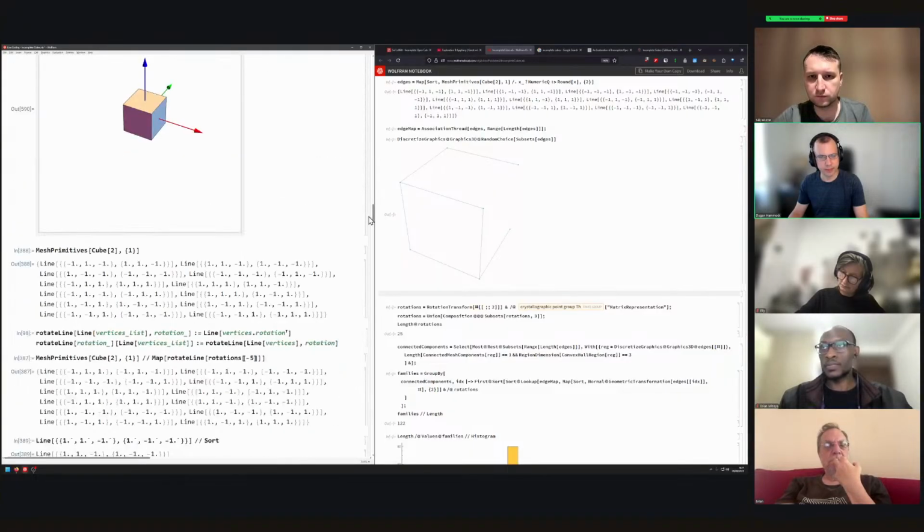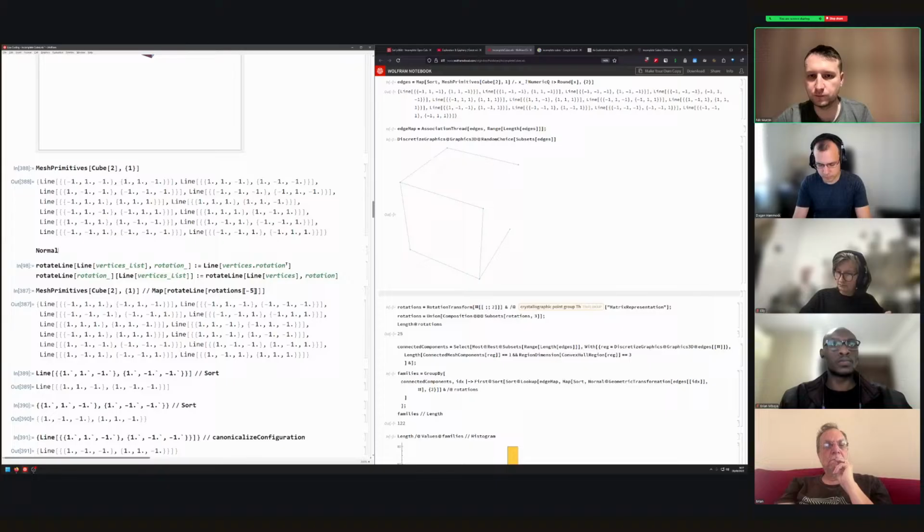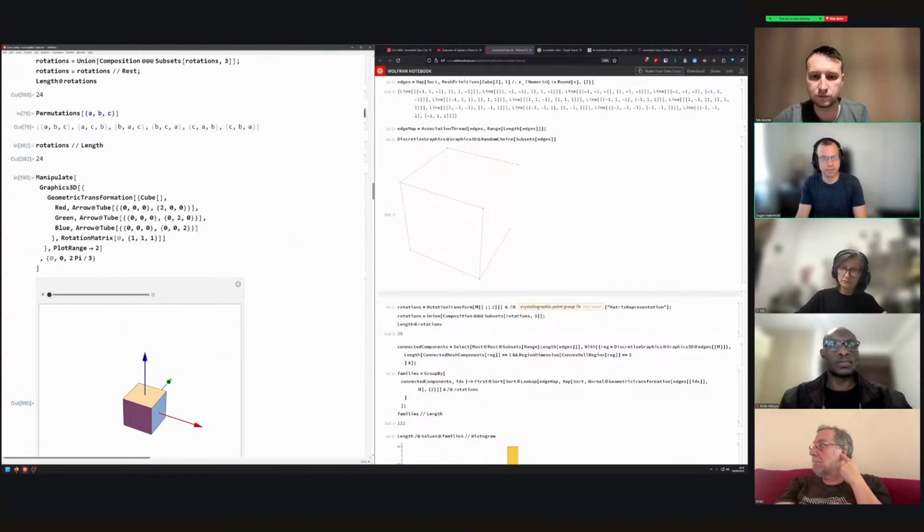How do I apply a rotation to a configuration? It's just a geometric transform.